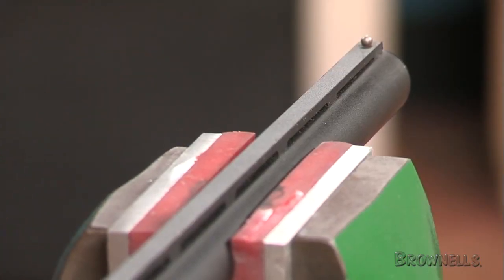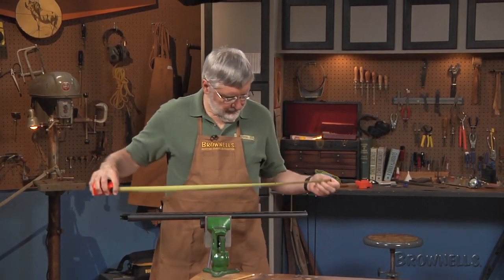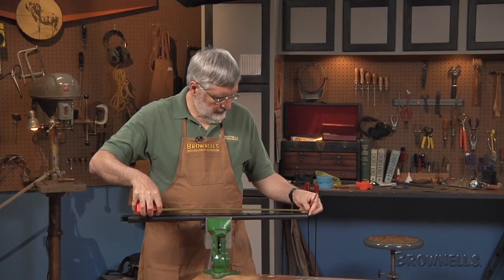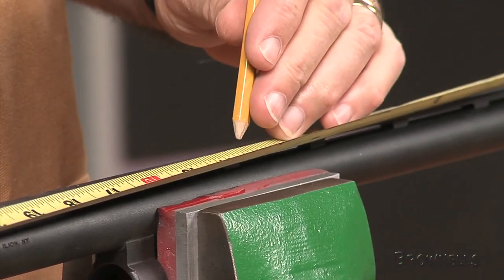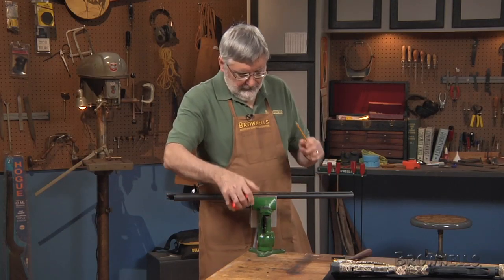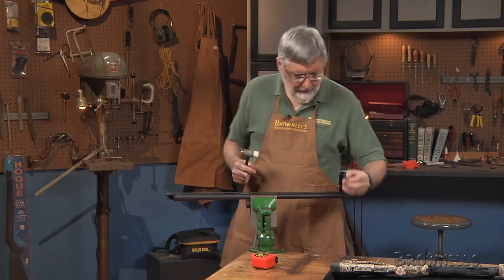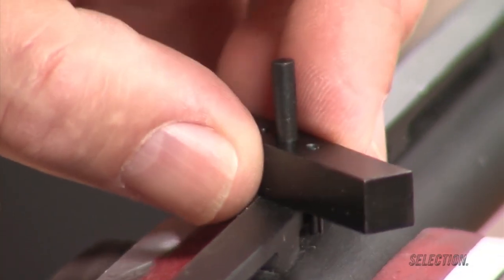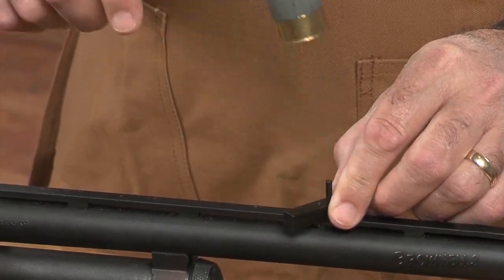Next, determine where you want your bead. Typically, this will be within an inch on either side of the center of your barrel front to back. If you have a vent rib, you should locate the bead in between the rib supports. For solid rib barrels, close to the middle will work, although you may prefer a little more forward or off to the rear. Once you have determined the location, use the Walker rib center finder to locate your hole in the center of your rib, left to right, and with your hammer, center punch it.